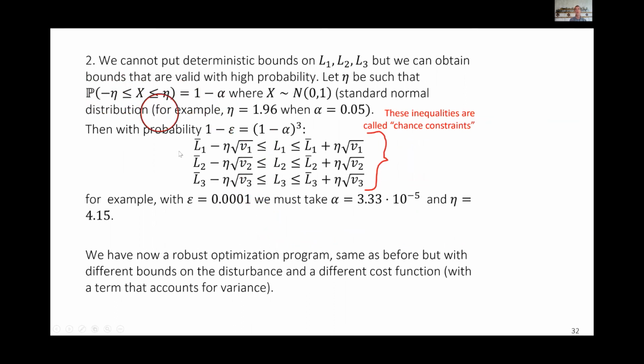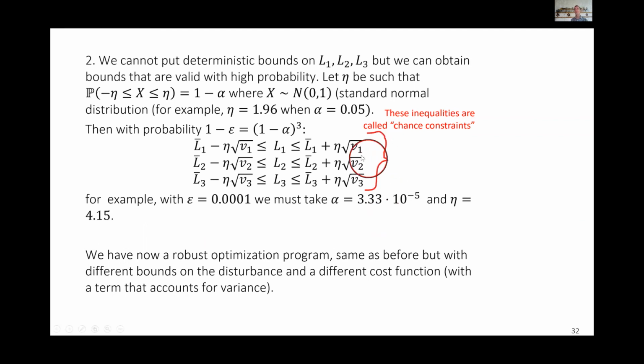I look into MATLAB or in tables of the Gaussian distribution: what should be the threshold eta that I accept, such that the probability of exceeding the threshold for the sum of those things is less than this quantity. And then we find eta equal to 4. So roughly speaking, we have to take the square root of the variance, which is the standard deviation, plus or minus a factor of 4.